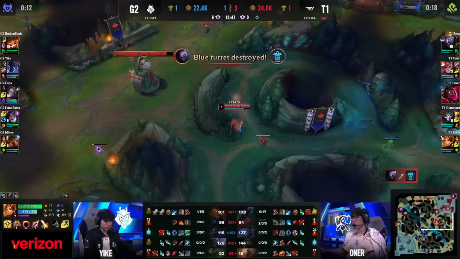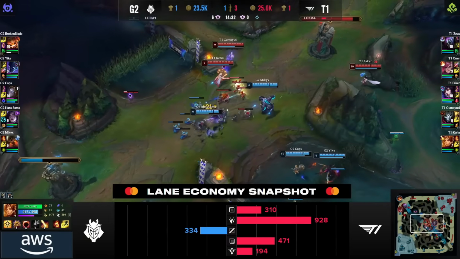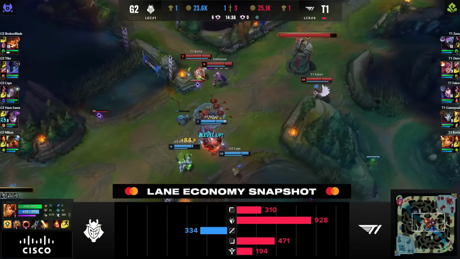from G2 because they get the... See the lane economy snapshot brought to you by MasterCard. Very much in favor of Oner. No big surprises there. Broken Blade trying to hide in the top lane. He's going to TP away. Will he escape? You can see it on the minimap.